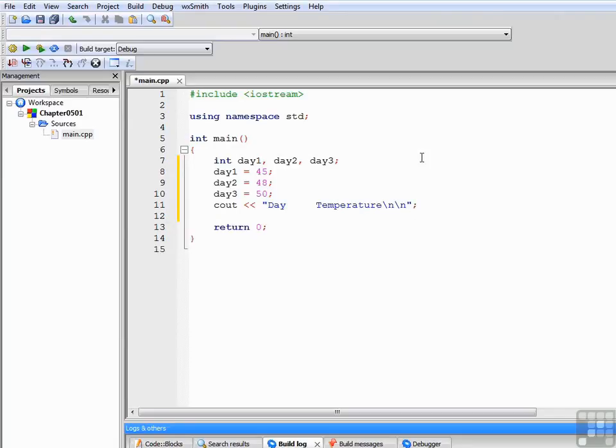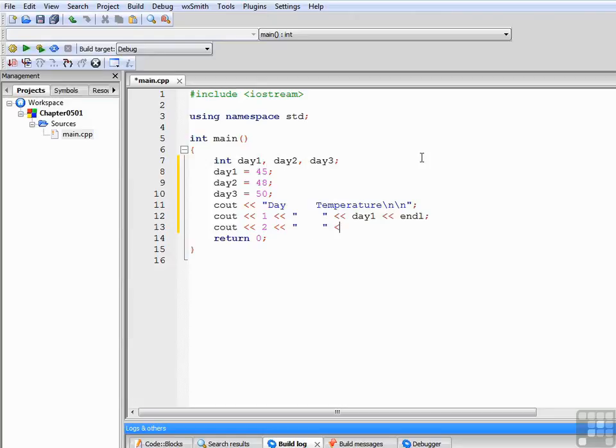Put a semicolon there. Now we're ready to display the data, so we'll write cout 1, and we need to leave a gap. We think 5 spaces is right because that's what we used in the heading. And then we write day 1.